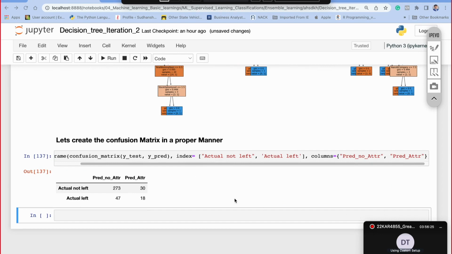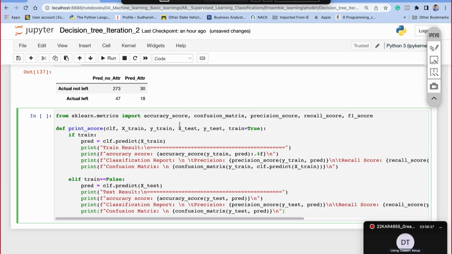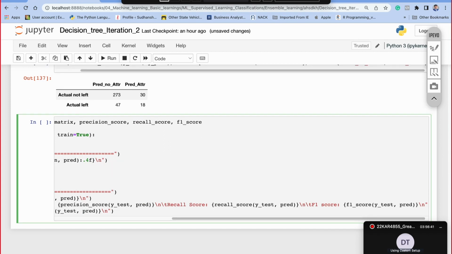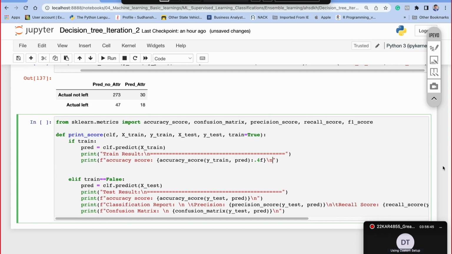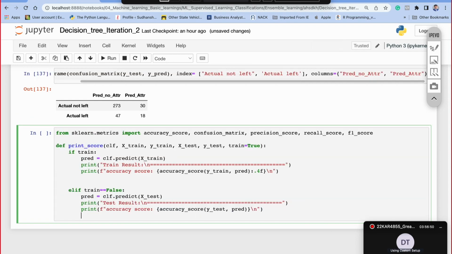It picks up the model name, calculates the accuracy results, picks up the training results, and also creates the confusion matrix for the data.